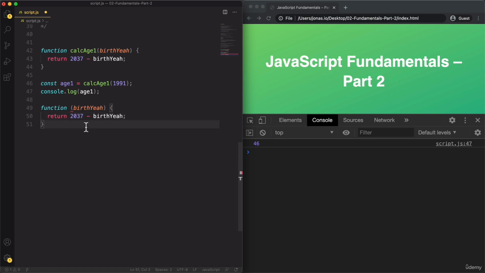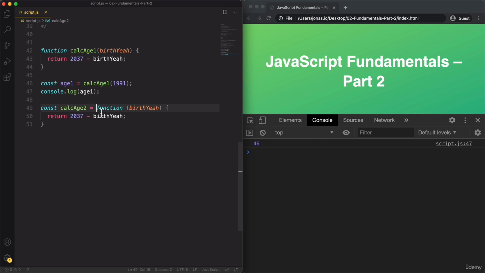So we write the function like this, and then what we have to do is to store all of this here into a variable. And that variable will then be the function. So let's call it calc age2. So again, we did write the function in a very similar way, but we didn't give it a name here. So it's a function without a name, basically, which is also called an anonymous function.